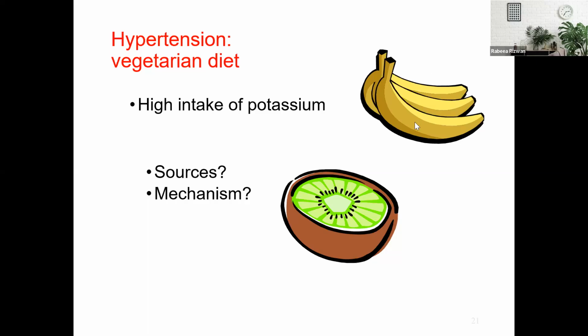So now, can you tell me what is the role of high intake of potassium if we take it in our normal diet, and what are the good sources? Yes, here is the example. And what are the sources and what is actually the mechanism? So please, after this video, put in the comments what mechanism you find out, what actually is the role potassium plays to control hypertension.